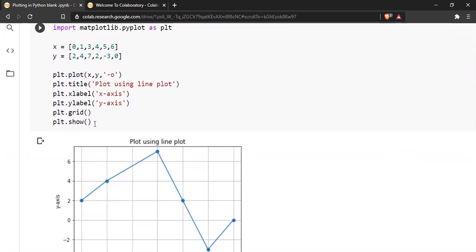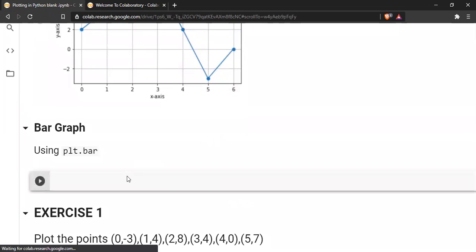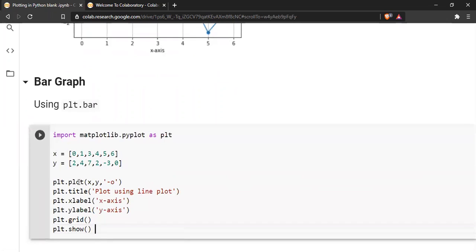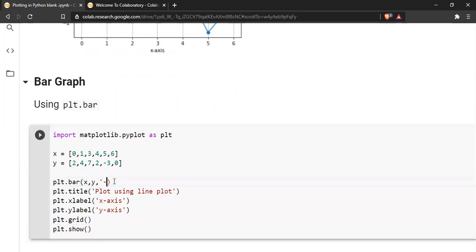Now I will copy this again, and this time we will be using a bar graph. Now I will insert the code here. Take note, a while ago I changed scatter to plot. This time I will change plot to bar. So bar will plot the points using a bar graph.